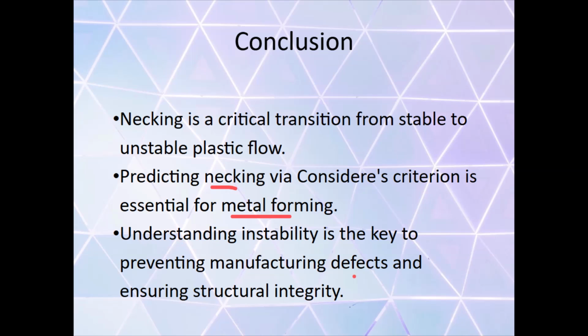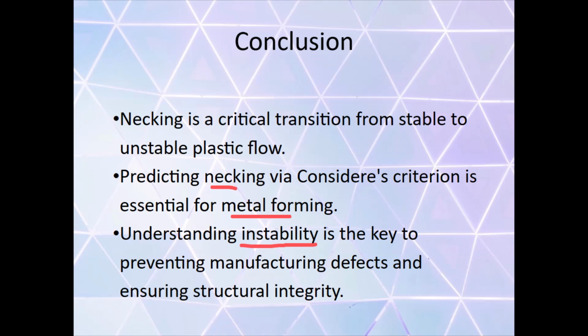The next point is that understanding instability is the key to preventing manufacturing defects and ensuring structural integrity. By understanding the instability alone, we can make a material accordingly. Which materials fracture at even a small amount of necking, or in a short period of time after necking? And how long can a material withstand after necking? By this learning alone, we can make materials accordingly.